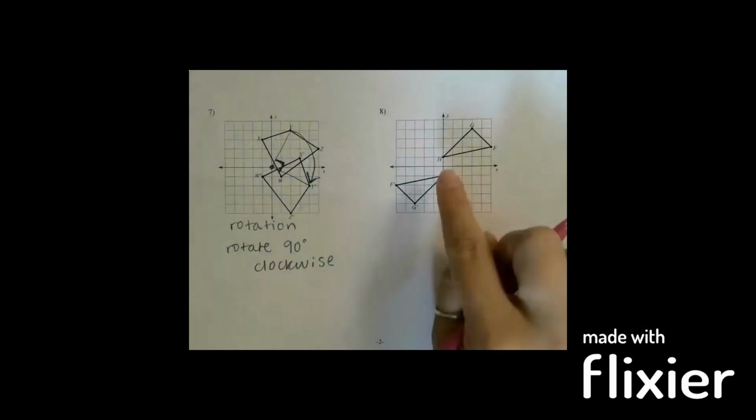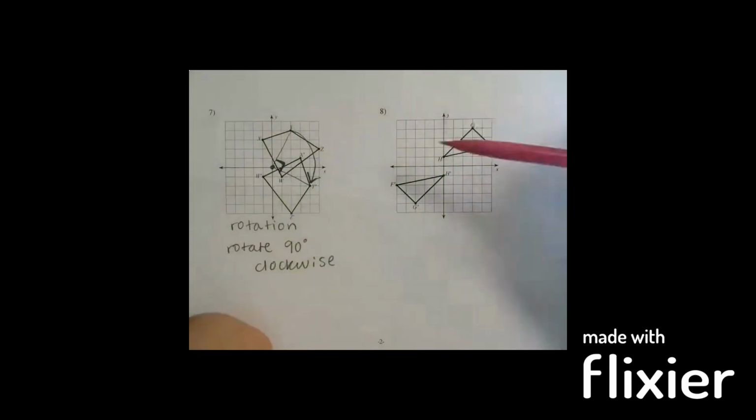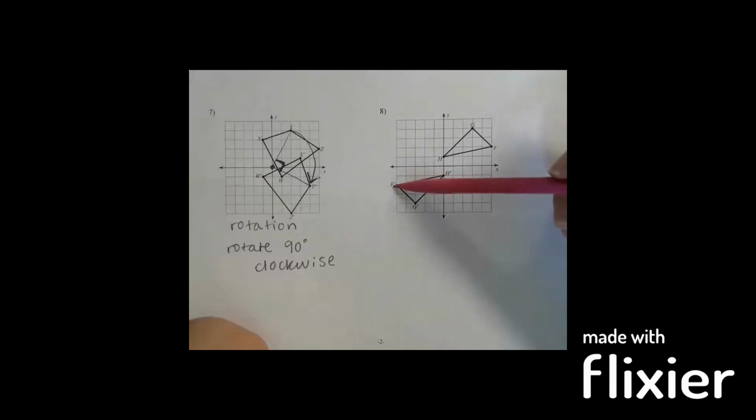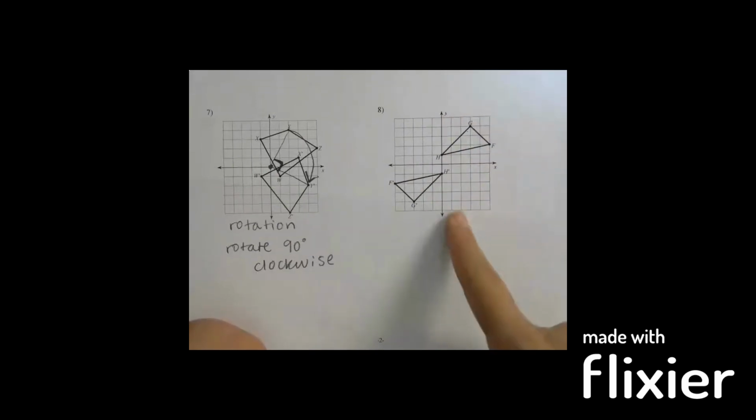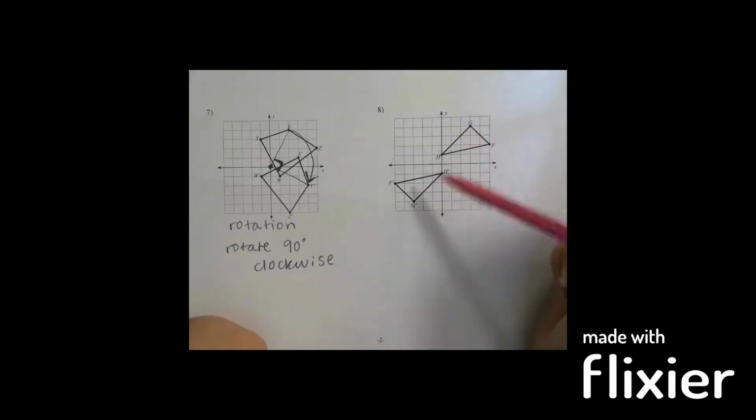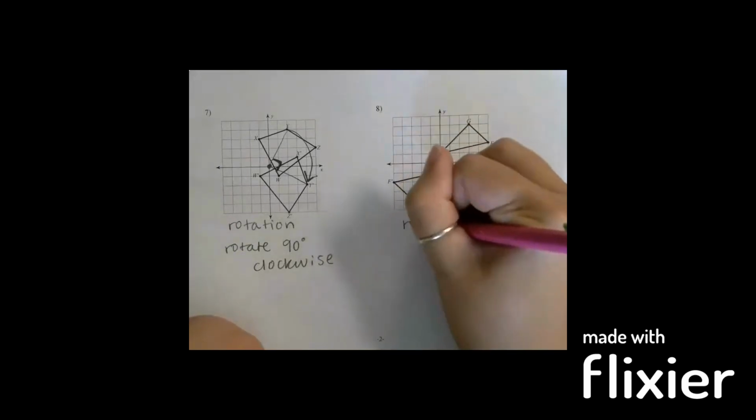Okay, alright, this one, let's check. First I've got G on top, G on the bottom. Okay, then I've got F on the left side, F on the right side. Well, that doesn't really make any sense. It didn't flip down because it would be somewhere right here. And I'm just having one transformation happening. It didn't get smaller, so this is another rotation.